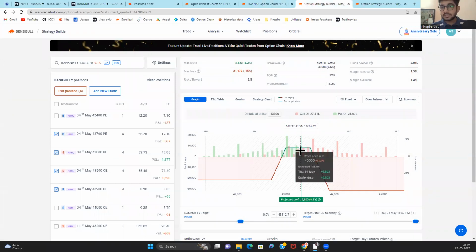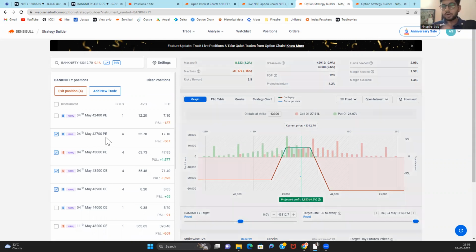So basically, the plan is that the market is going to be in this particular range, and the range is defined by the highest OI levels, though they are reduced from the previous higher levels. Previous high levels were quite high, now they are reduced. So we have identified the market is going to be in this particular range, and we have shorted these places. We have shorted 43,000 and 43,500, and we have hedged it somewhere far around. For every lot we have bought one option around there, so we have hedged it with that. Just ignore this one lot because that's a positional trade that we are planning to take for the entire month.